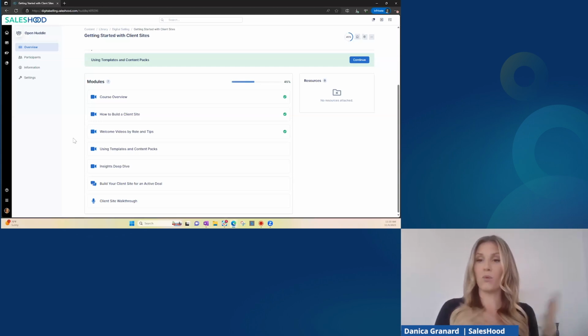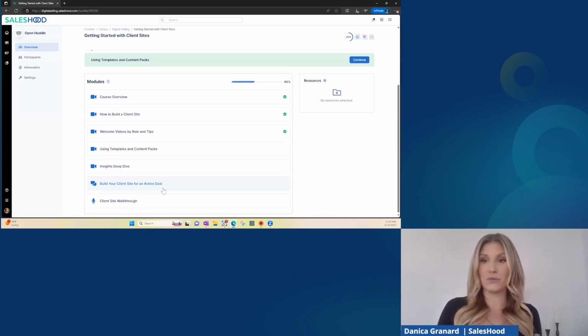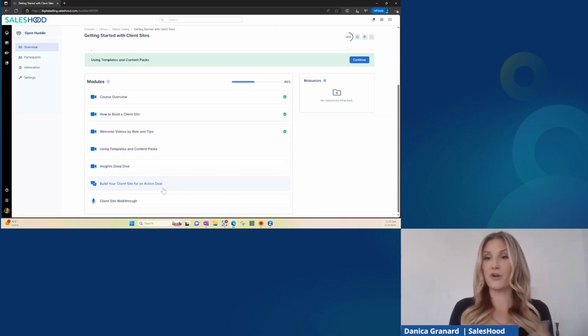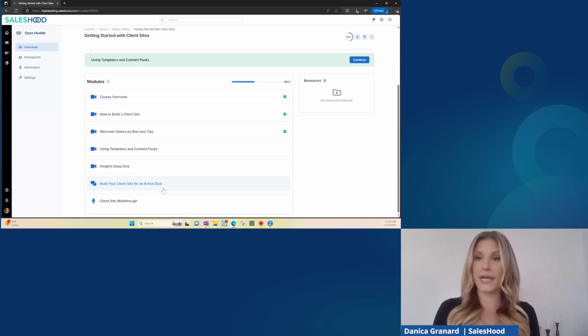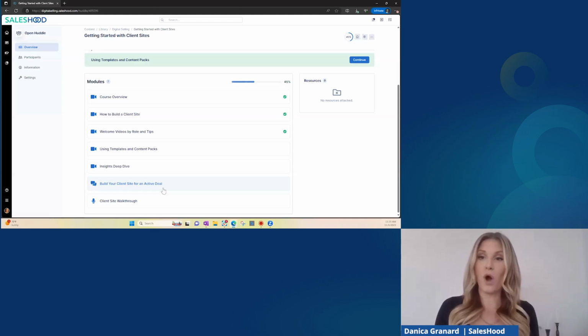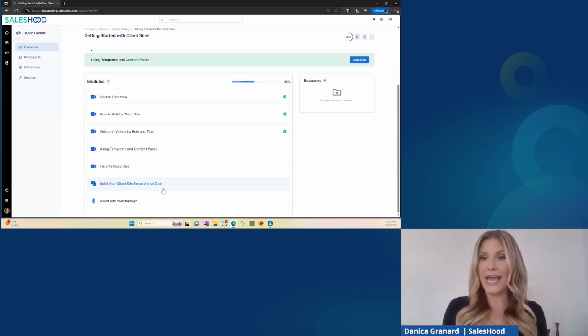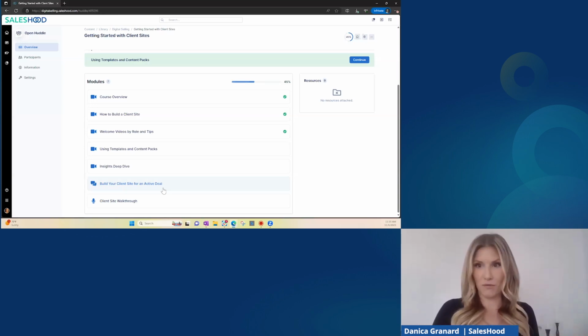And then finally, to wrap it all up and conclude the 2 courses, there's a final certification where your teams will build their own client site that they can use that day for an active deal. So they'll create the client site, they'll use the curated content, organize it, and then finally to demonstrate their understanding of all the best practices that they've learned from Eli and the more granular details like organizing, curating your client site, they'll walk through their client site for their final certification, talking about who their audience is, what content they're sharing with this audience and why, how they've organized it, so on and so forth. So those are the 2 courses that we have available.